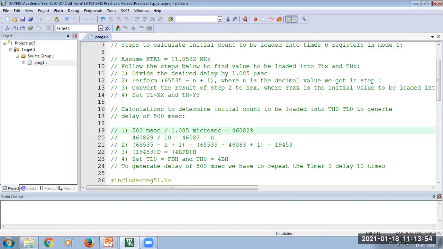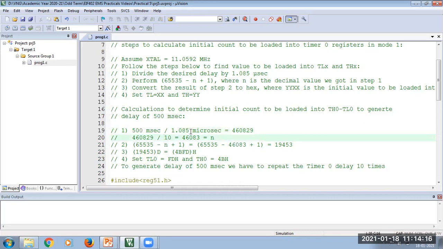If timer 0 is configured in 16-bit mode, what value should we load in TH0 and TL0 to generate the maximum delay? That value is 0000. Even if we load 0000 in TH0 and TL0, that will not generate 500 milliseconds.